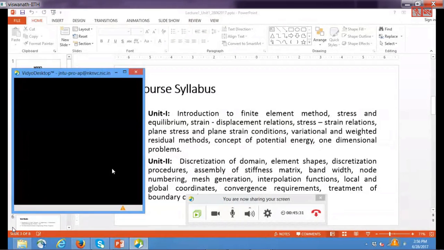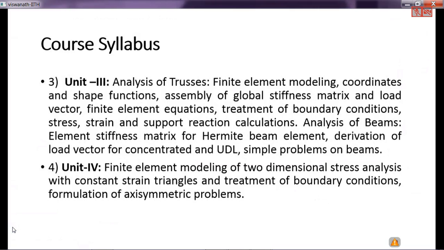If there are no questions from the audience, I would again go ahead and look at real problems. As you have seen in your statics, there you have studied a truss problem. Here also you are studying the truss problem. The difference between the truss problem there and this one is that there, when you are studying statics, you assume that each truss member is rigid and is only transmitting the force.